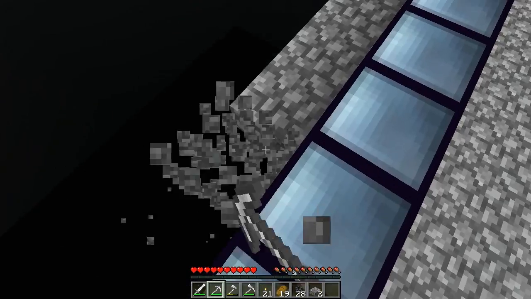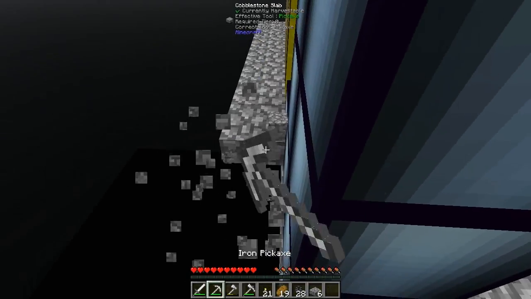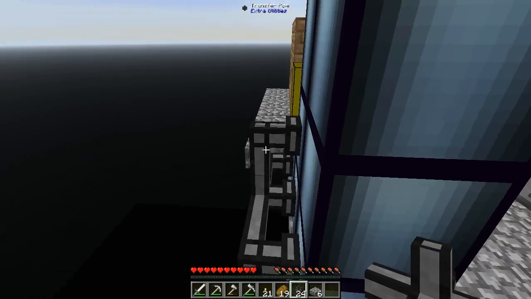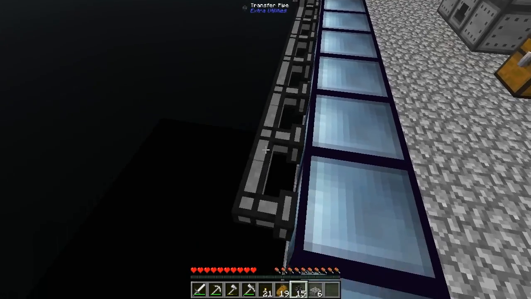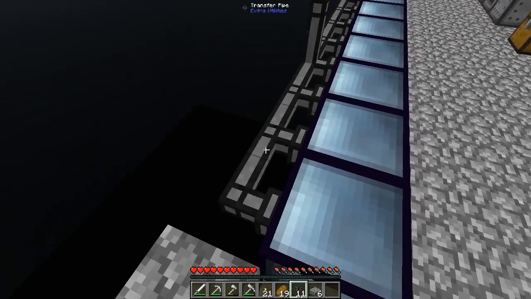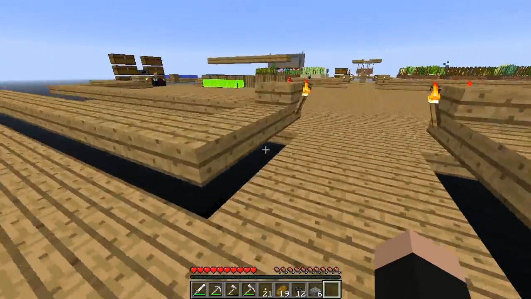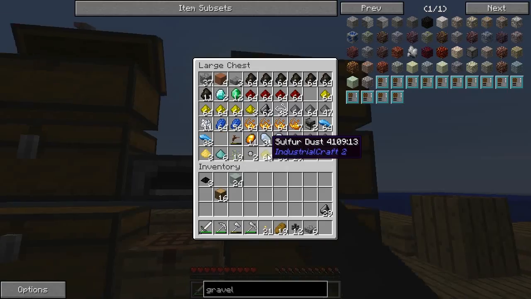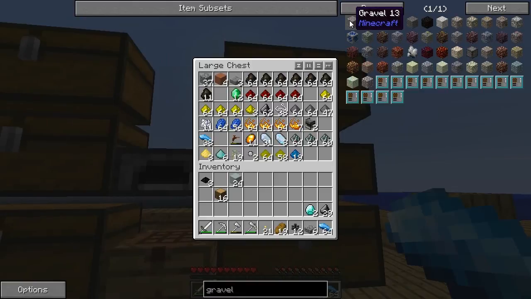Alright, so now we get to the scary stuff. Oh man, we're gonna put, because we want this place to be walkable still, so I'm going to try and be clever about this as well. So I'm gonna go grab some of the things that come out of it. So we've got, well, we had flint. So we get some flint, and we get some apatite, diamonds, emeralds and coal.